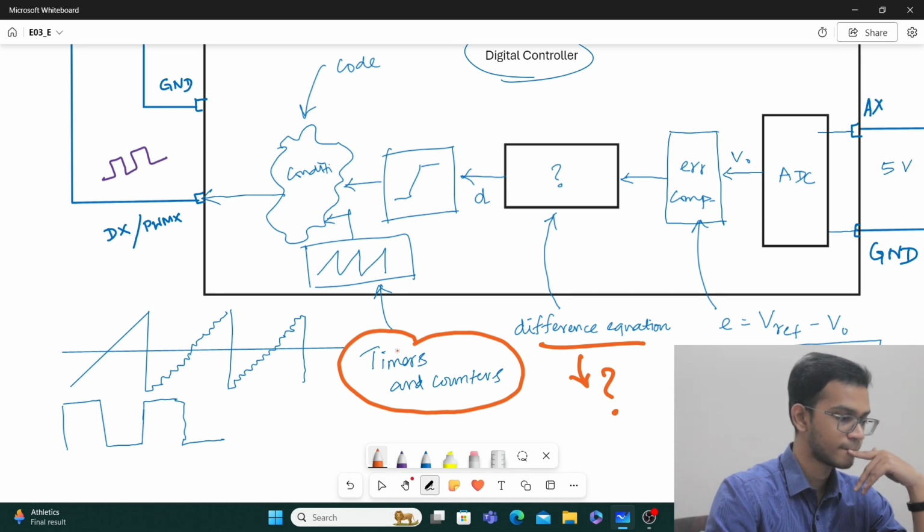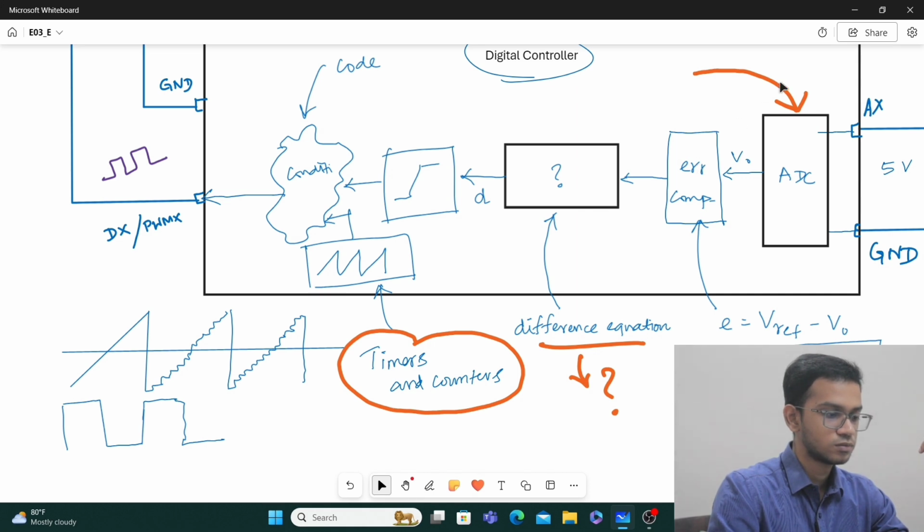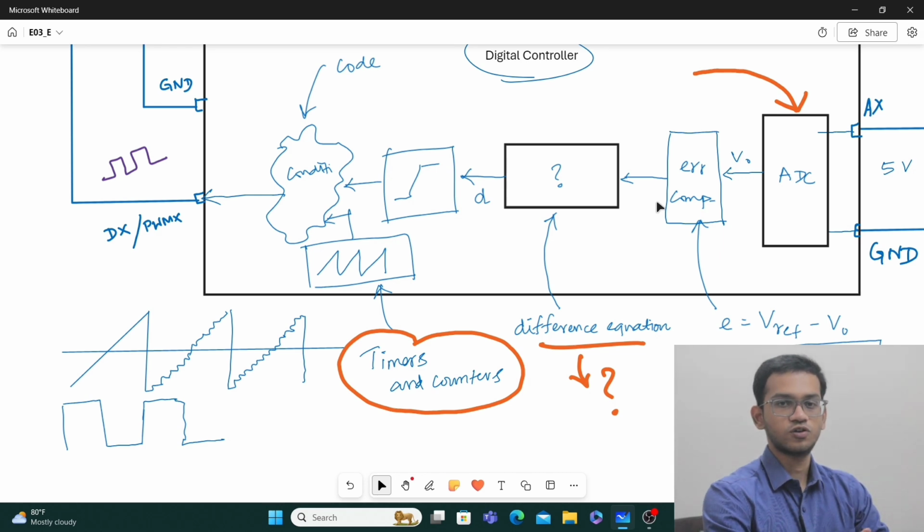That's one thing, right? And the other thing, we have to understand how this ADC is invoked on a software level to convert this analog voltage to a mere zeros and ones number. How Arduino does it. So these are all the topics which we'll be covering further. So basically there are 3 broad topics to be covered in the upcoming videos, after which we'll be entering the section of programming Arduino.